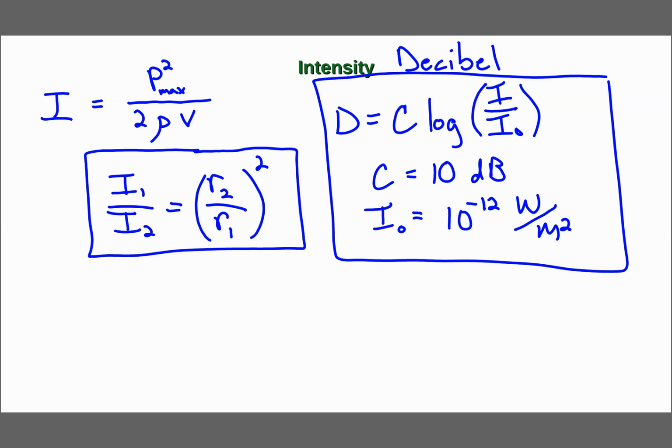So notice if I'm given an intensity, I have to make sure it's in units of watts per meter squared because that's what I know I naught in. And I can't have units inside of a log. And notice I wrote log and not natural log. I didn't write ln. This log is base 10. You can have a log in any base, but generally the ones you see are natural log, which is in base E, and this normal log, which is in base 10. This log is a base 10 log, not a natural log.